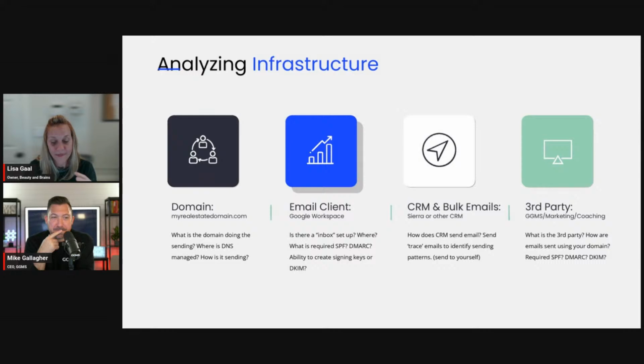And one thing that I am going to preface this by saying is the example that I'm laying out here is probably the most basic setup that you could get with Sierra, GGMS, and maybe one other third party. None of the 1,200 domains that I have audited look like this. Every one of them is much more complicated. We're just giving a general blanket of the main items, but this is the way that it works. Everyone runs things differently.